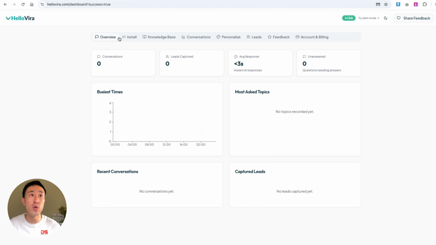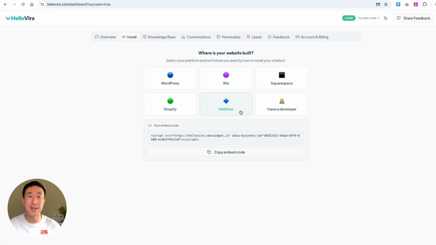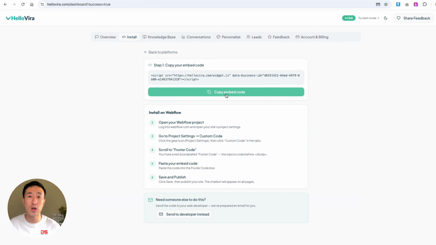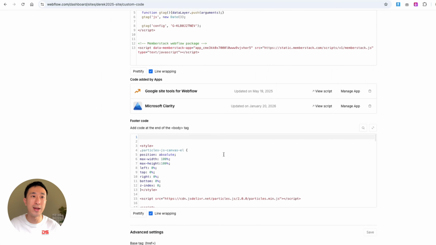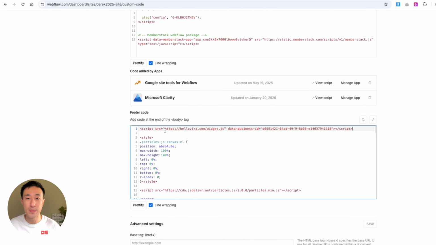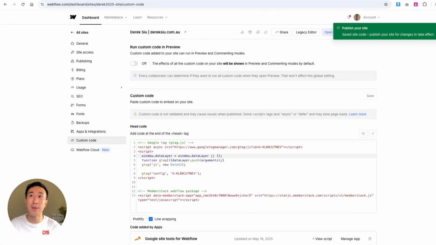You'll notice this is the overview, and then the next tab is install. So you'll notice there's a dedicated tab called Webflow right here. You can go ahead and copy that embed code and paste it to our project settings. So heading to my Webflow project right here, and go into site settings and custom code, scroll down and add it to my footer code. And of course, because we're a Webflow channel, if you only want this widget to display on certain pages, you can just add it to whatever pages you want in the page setting, not the site setting. So I'm going to go ahead and hit save right here. And I'm going to go ahead and just publish this.